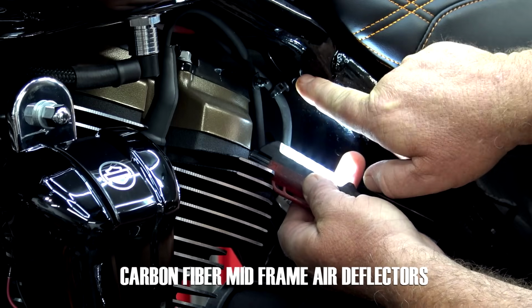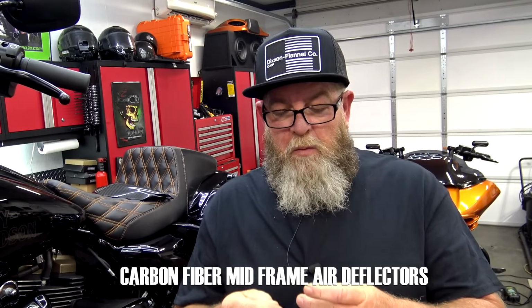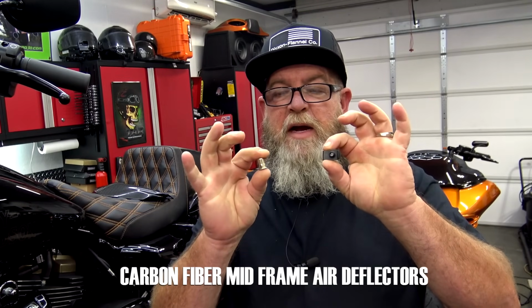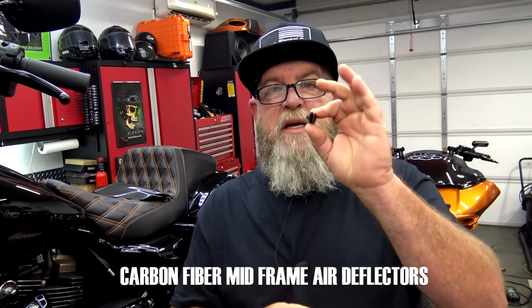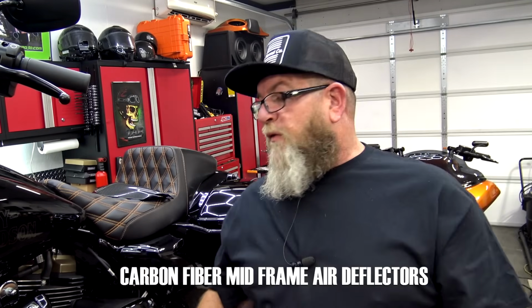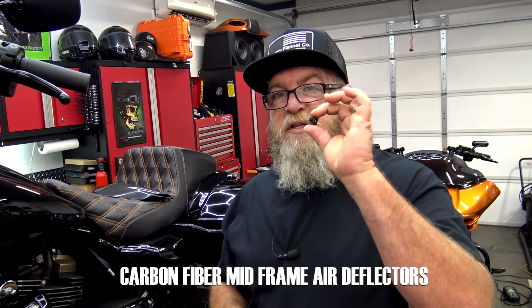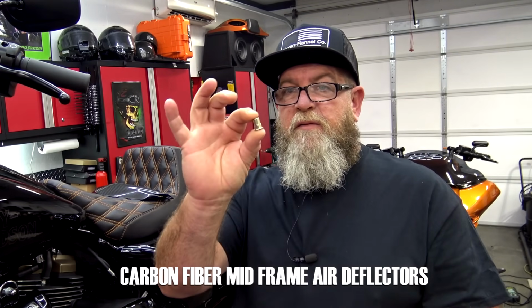So you'll have a threaded hole here, and then down here at the bottom will just be a normal hole. So in the hardware package, you're gonna have two different kinds of nuts in there. You're gonna have a speed nut and then also what's commonly referred to as a Versa nut. On the 2017 and later models, you will not need the speed nut, but you will need the Versa nut.